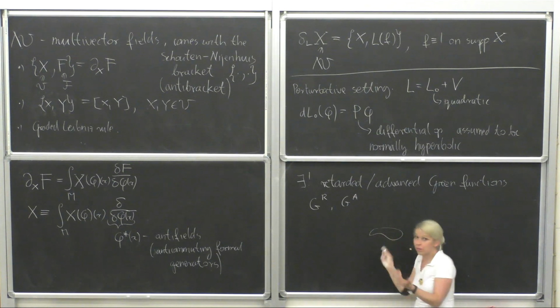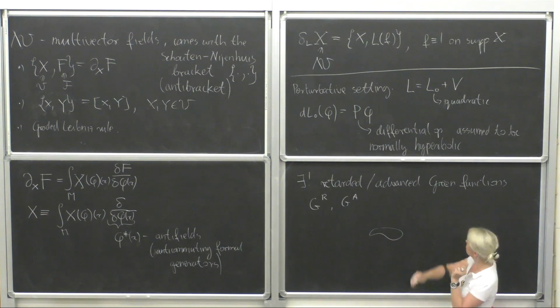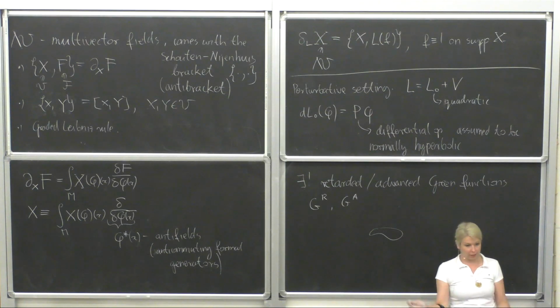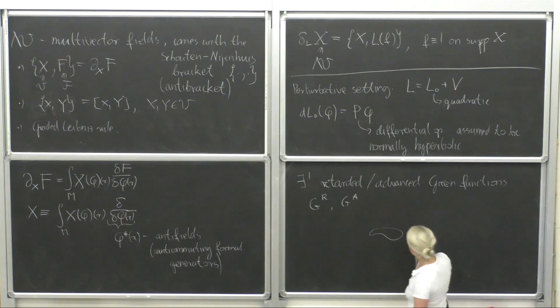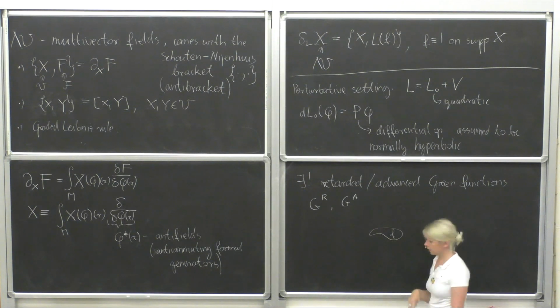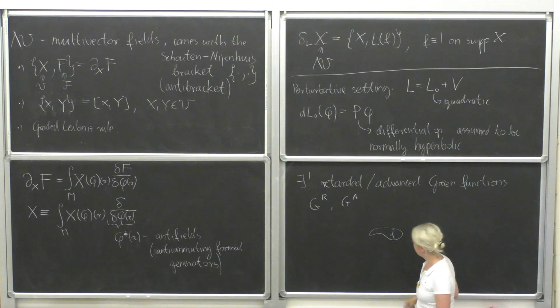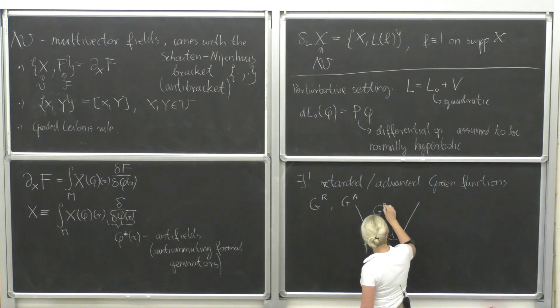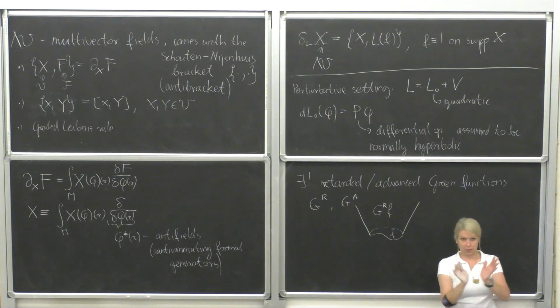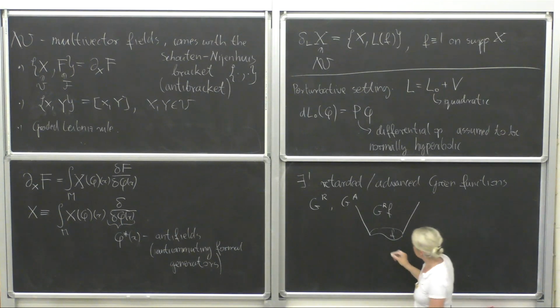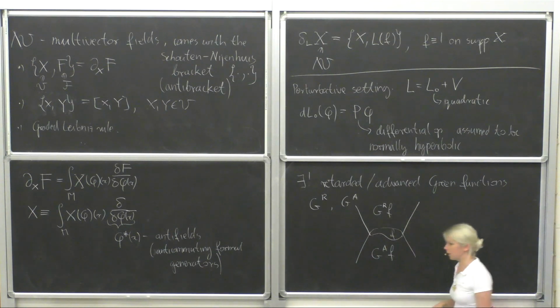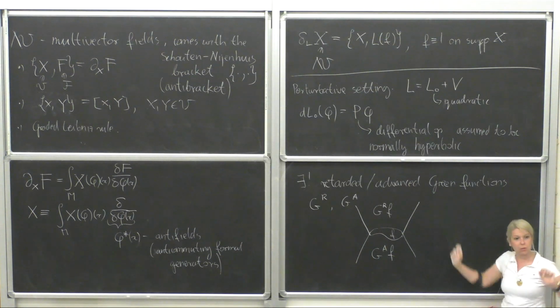So obviously they are green functions, right? So they are sort of inverses of P, of that differential operator. But what makes them retarded and advanced is support properties. So if I have a test function f supported somewhere, then I apply to it the retarded green function, then the support is propagated to the future. And if I do the other thing, then the support is propagated to the past. So this is what distinguishes them.